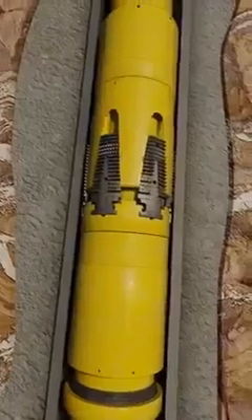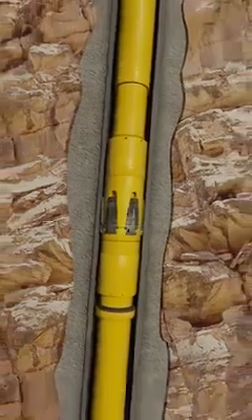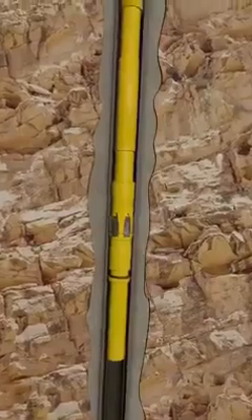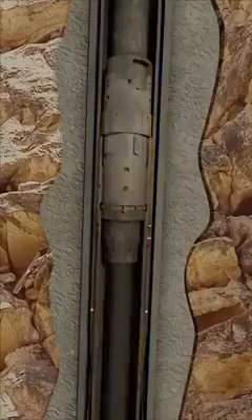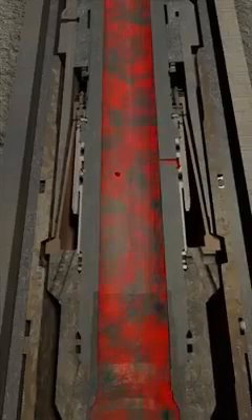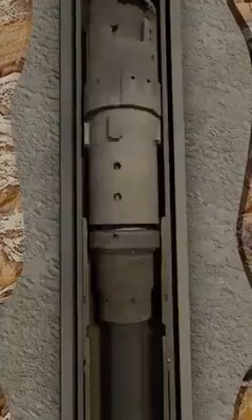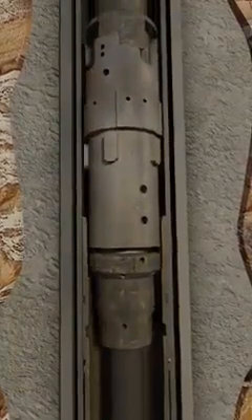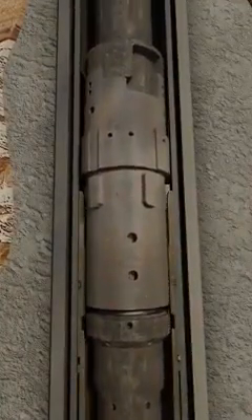The TST will verify this from surface by slacking off the liner weight and visually checking for downward movement. The TST slacks off further on the drill pipe until the setting tool is in compression. Pressure is once again increased from surface. Shear pins within the HRDE setting tool shear, forcing the collet to retract away from the HRDE profile in the liner top packer. The running string is picked up to confirm that it is released from the liner. The loss of liner weight should be seen. The HRDE setting tool is then lowered to prepare for cementing operations.